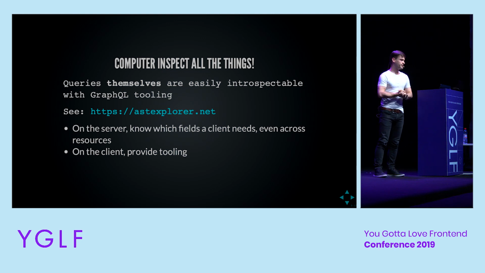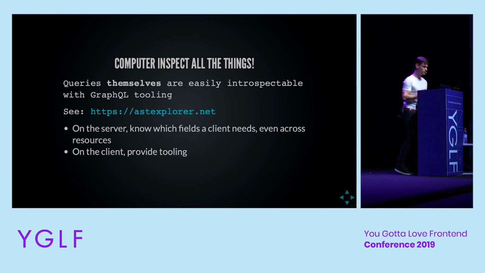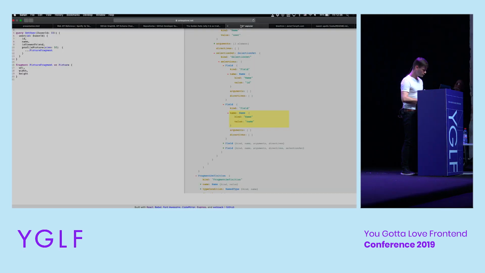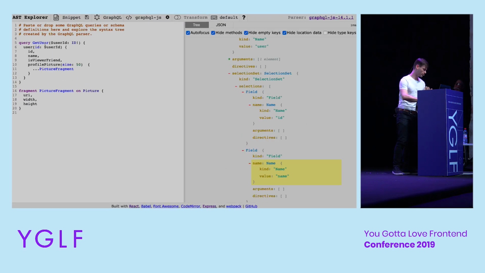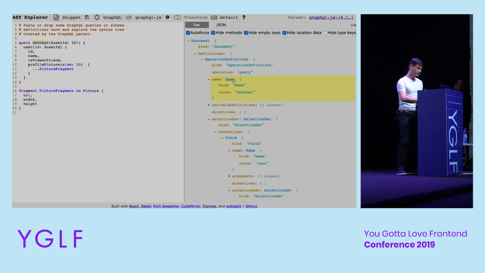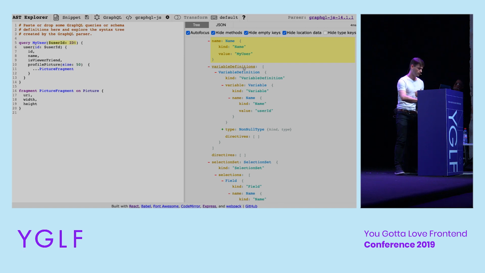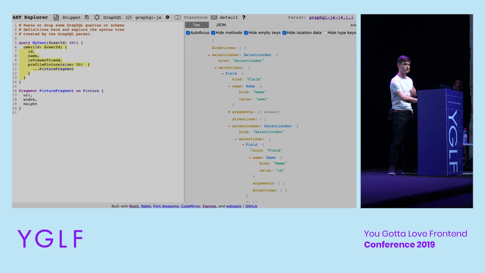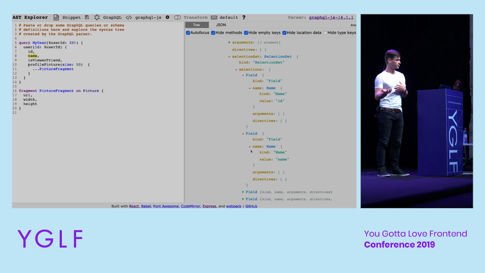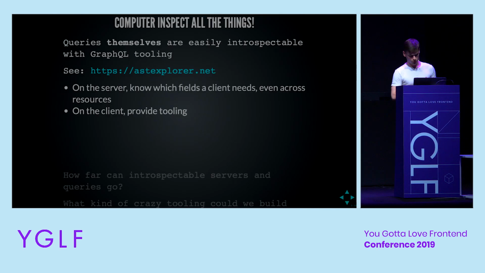And then to end off on this introspection idea, not only is the server-side stuff actually introspectable, the queries themselves are introspectable. So what we can do is, for example, use the AST Explorer here. So there's a query, and it has been parsed. And I can look at the AST, and you can see maybe I want to get the name of this query. It's get user. Or if I say, like, my user, you can see it just updates there. And I can see the selection set, so I can see all the fields that it's selecting. And so you can imagine from the server side, we can easily analyze the queries themselves. Or from the client, maybe inside of the editor, we want to know all the fields and whatnot. And you can build some pretty cool tooling.